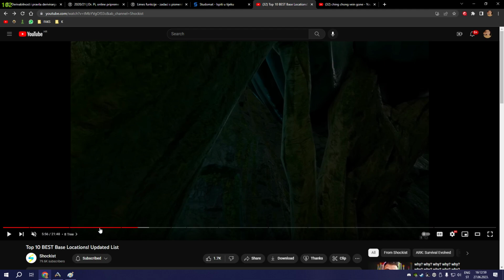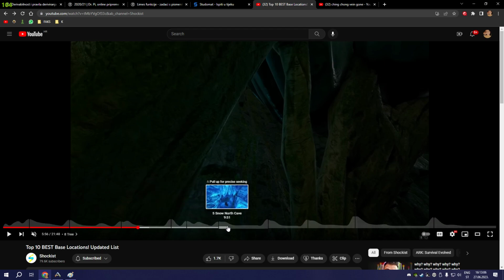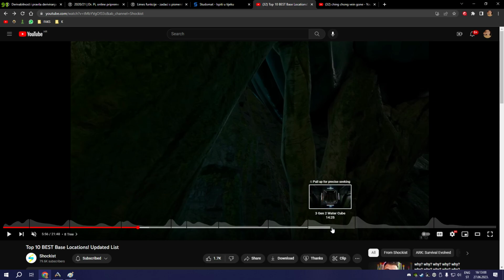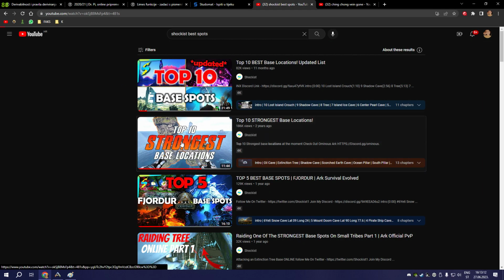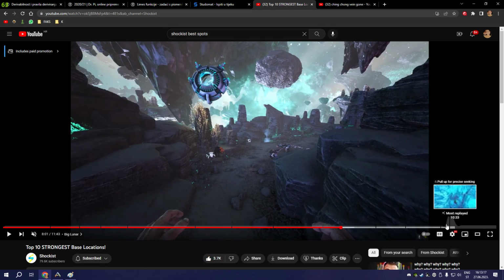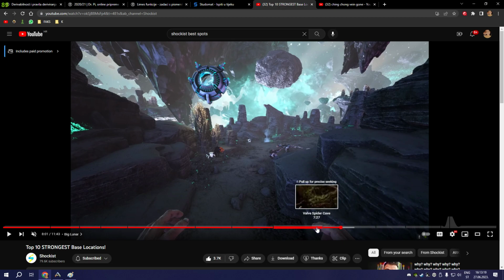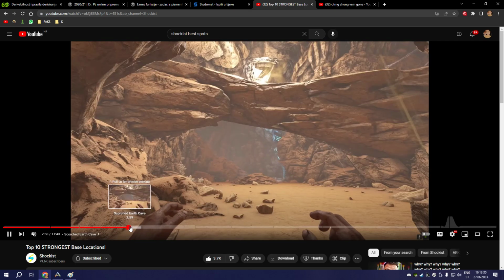But for example, let's see. Okay, it's not in here. Maybe it's in some other video, so I can show you the video of the spot. Apologize it's taking so long, but yeah. Island Ice, Big Owner, Valk Spider, South Pillar, Ocean Pillar Core. What the hell? South Pillar. What? Okay, never mind. Scorched Earth Cave. Okay, I think this is central.